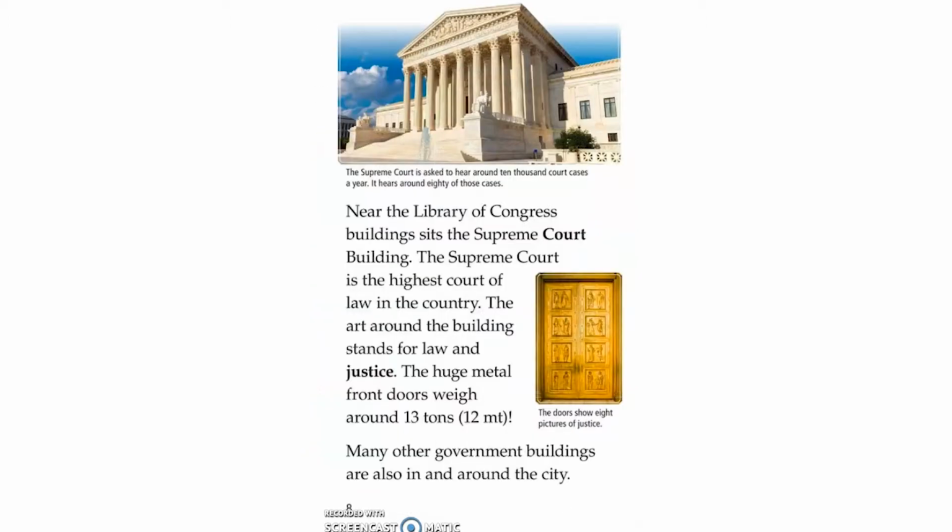Near the Library of Congress buildings sits the Supreme Court building. The Supreme Court is the highest court of law in the country. The art around the building stands for law and justice. The huge metal front doors weigh around 13 tons. Many other government buildings are also in and around the city. The Supreme Court is asked to hear around 10,000 court cases a year. It hears around 80 of those cases. The doors show 8 pictures of justice.